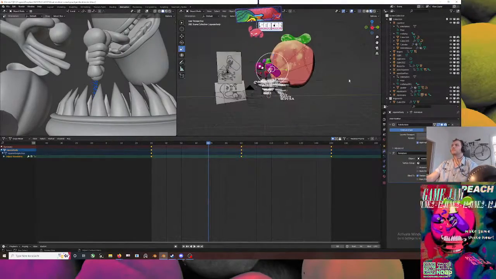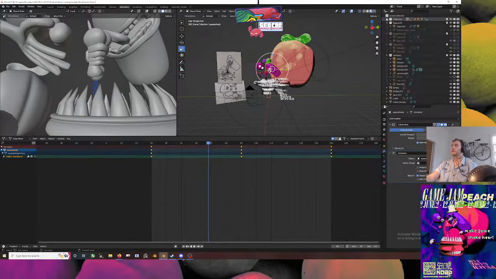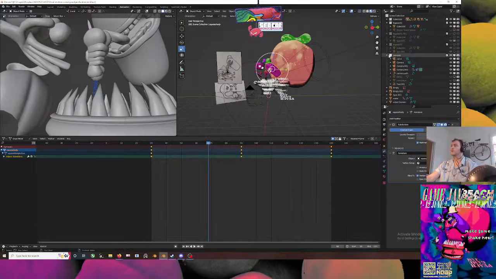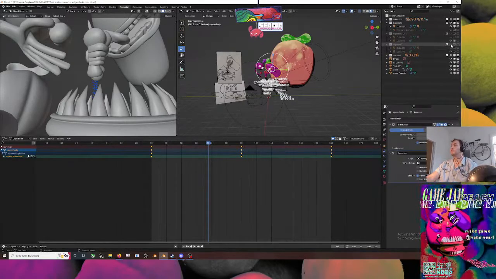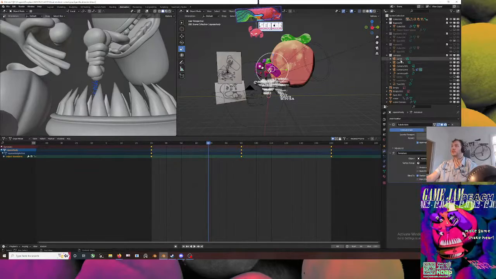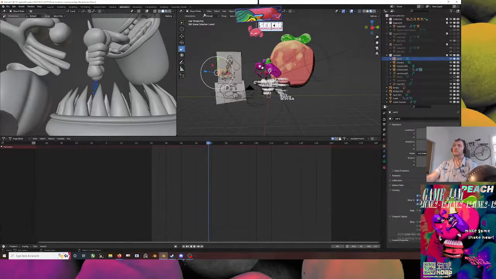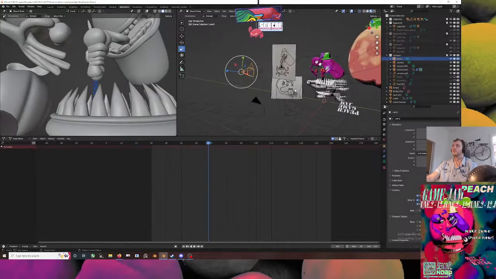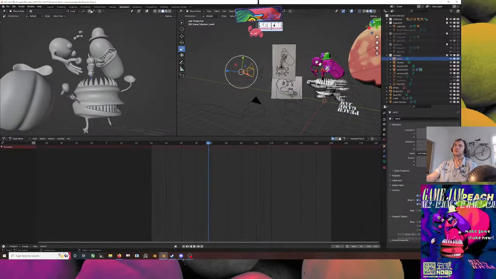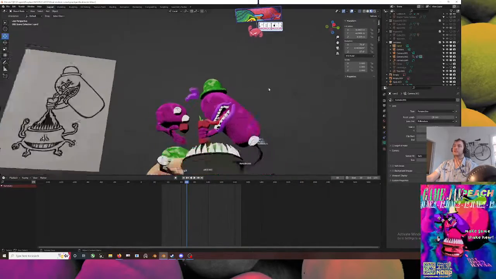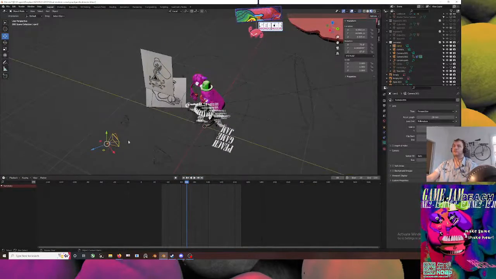So the way that I set up my program was sort of to figure out how I wanted to render everything. We can see that I have a lot of cameras here. If we change which one is my active camera, we can see basically what I was trying to do here. So let's go to layout.